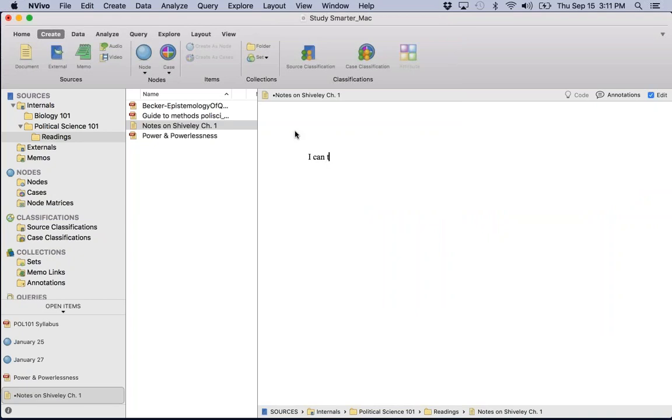And I can take my notes in NVivo just like I would outside of NVivo. I can type quotes, important information, add page numbers, and I can organize this just like I can any of my other readings.